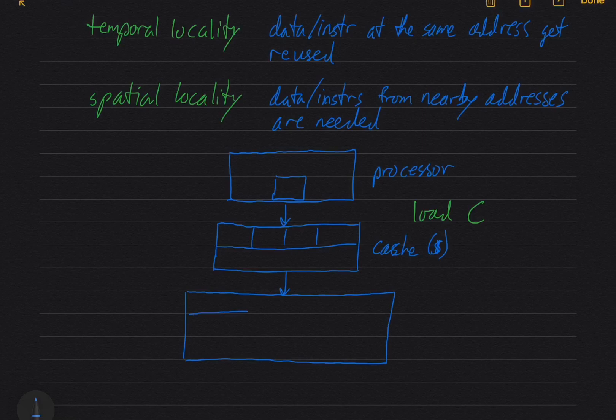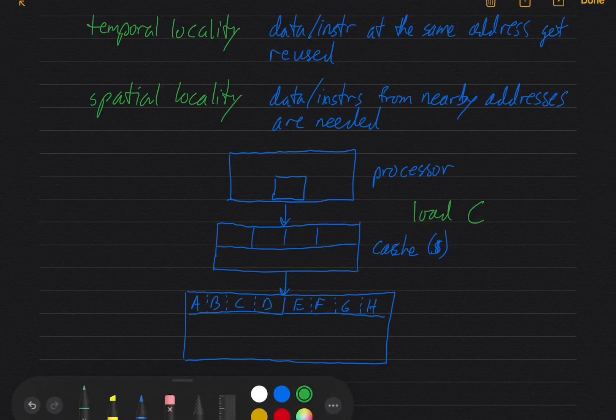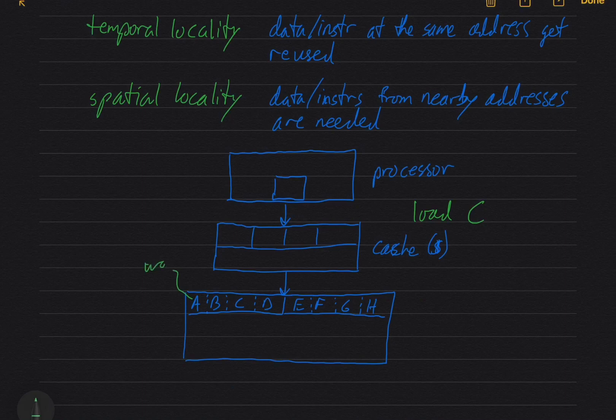Your main memory is bigger. And your main memory has its own complex organization, but from the outside it's just this array of bytes. So you give it an address and it will return a bunch of bytes starting at that address. And so I'm going to represent there being two blocks in main memory. And I'm going to say that we've got these values stored in memory, A, B, C, and D. Each of those is a word and that's one block and E, F, G, and H are the next block. So each of these is a word of data and the whole thing is called a block or a line. And I should label this whole thing. So this is the main memory.